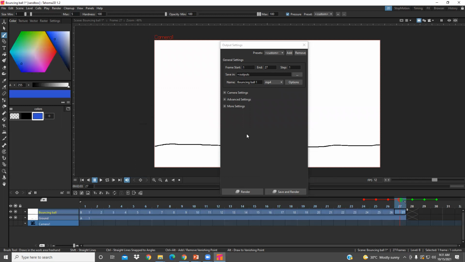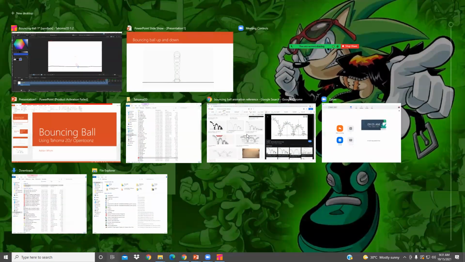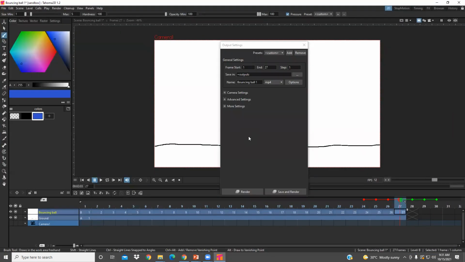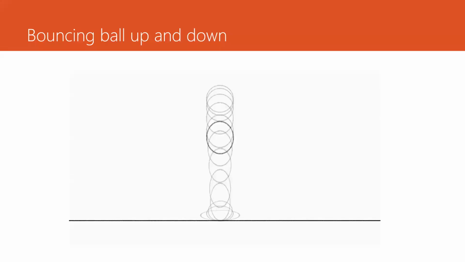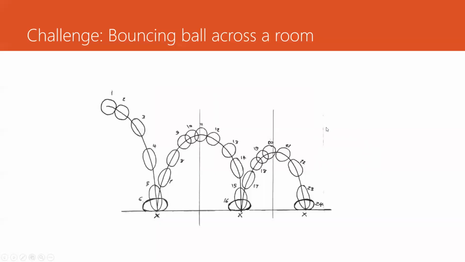All right, now that we've done this as a class activity, we are going to up our challenge. I'm going to ask you to take on a challenge, and we're going to go across the room. Here is your reference file to go across the room. We're going to start off with the ease in, and I personally like to start a little bit closer with the overlap, but for the sake of time, we'll have the first two close.